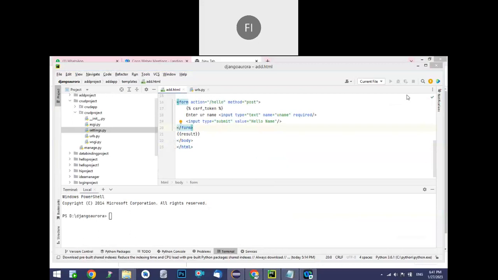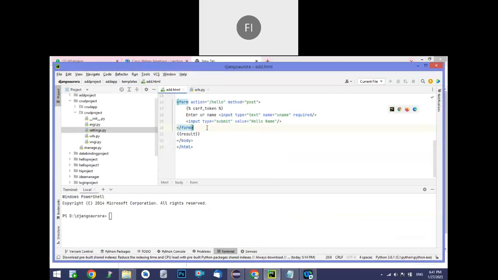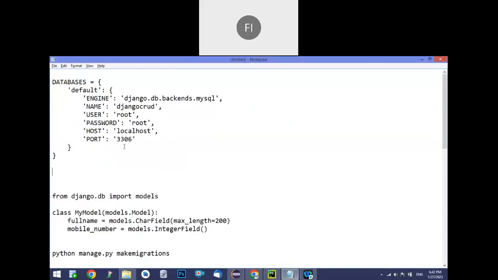Here I'm trying a very simple example. The same form we created last class in the continuation, but instead of that, I'm taking another form to make it clearer for you. For database integration, I'm separately taking a new form where I will start everything. I'm going to explain step by step what we need to do.